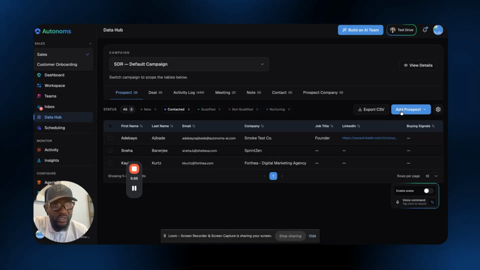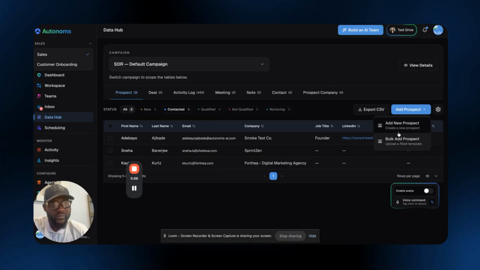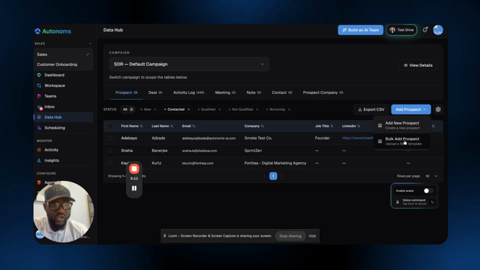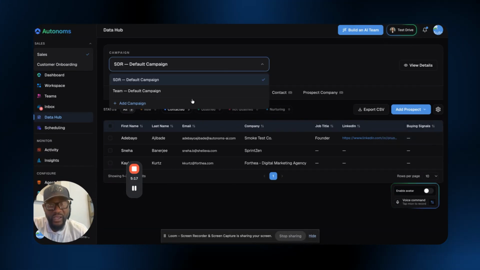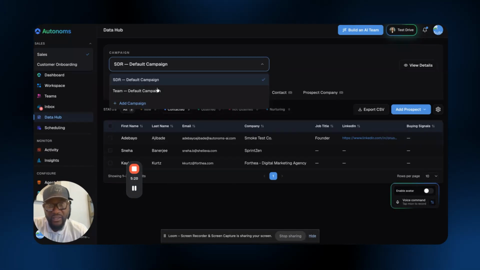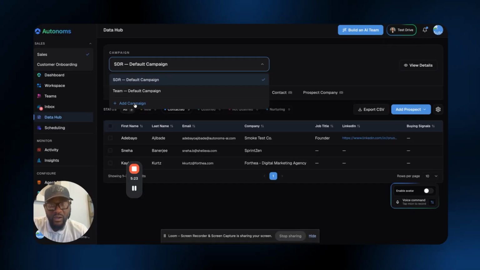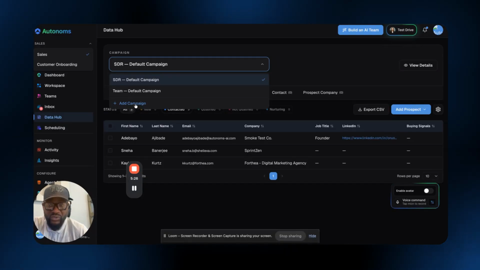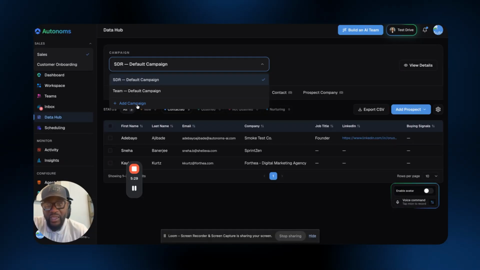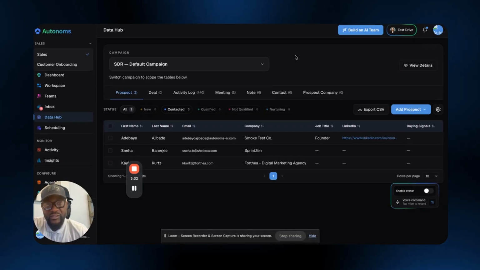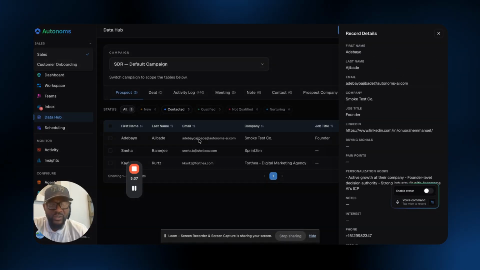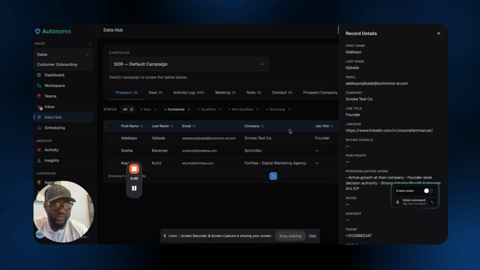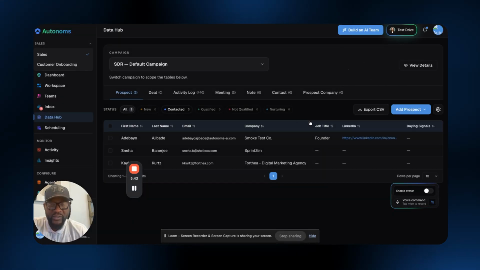All right. Cool part is, if you want to do things manually, you can always do things manually. You can add new prospects, you can add bulk prospects, and the AI agents would actually work with that. You can add a new campaign. You can see we have different campaigns here for different teams. But if you wanted to add your own campaign, maybe you have a new target you want to add, you can just add it here. The AI agent picks it from there. So besides the fact that they do stuff on their own, they can also do stuff for you as well. That's the beauty of this. They are self-learning, they are self-improving, and they're also self-coordinating in that sense.